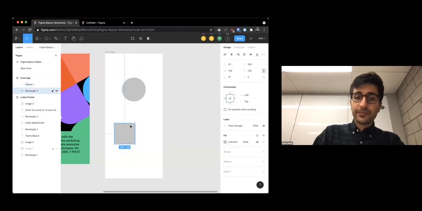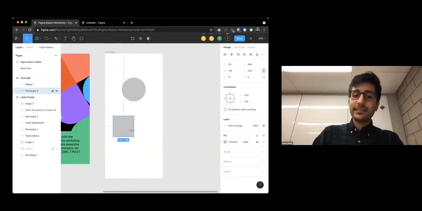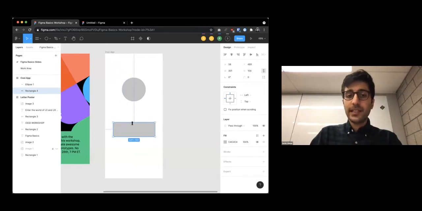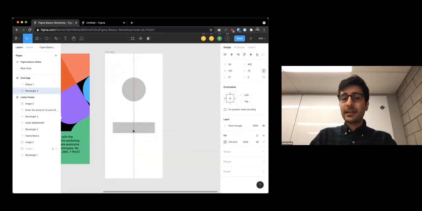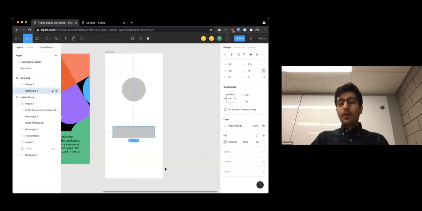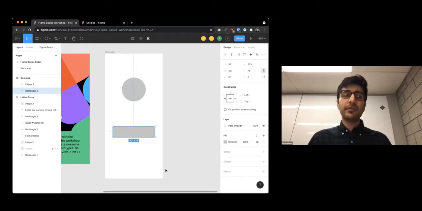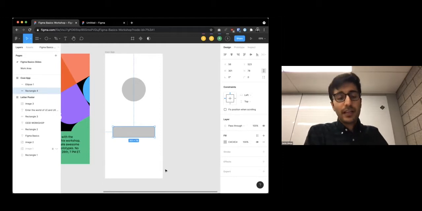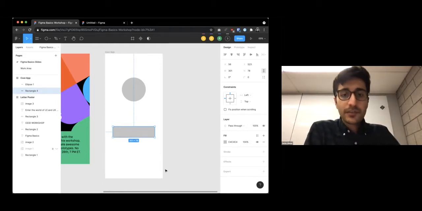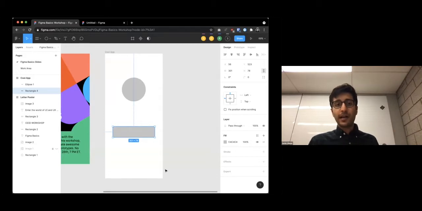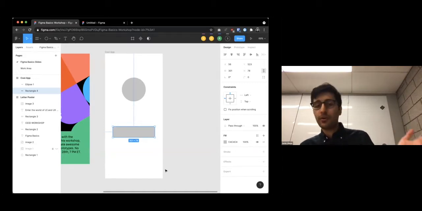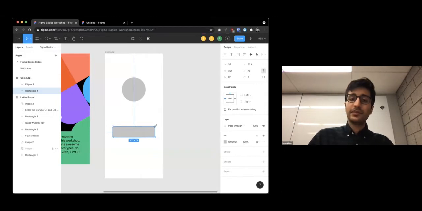So let's just mock up something really simple for now, and we'll do something more advanced in a bit. So maybe I want to make something like a sign up screen. So always start with the lowest fidelity thing that you could possibly want, basically as if you were drawing it out on a piece of pen and paper. And then we can figure out how to make it look prettier. And through the course of this workshop and the time we have left, I'm going to share some things that you pick up after doing design for a while. There are easy tricks, and there are a whole bunch more that you can use to make your designs look good.